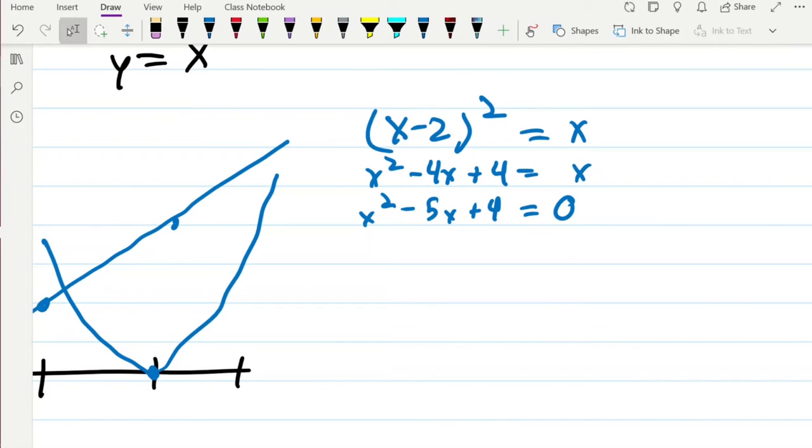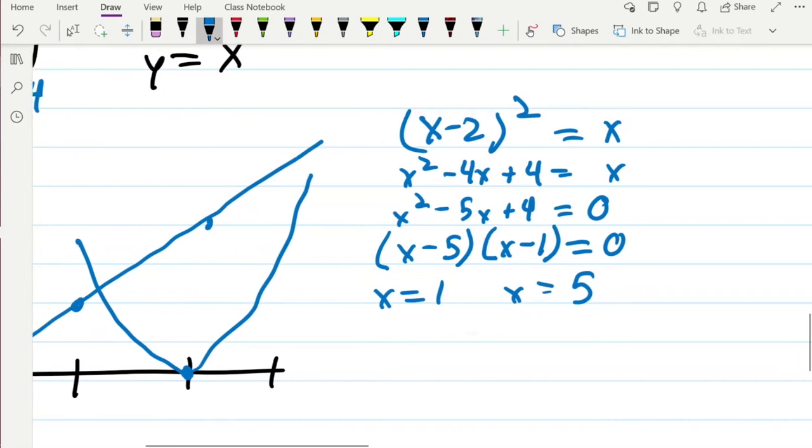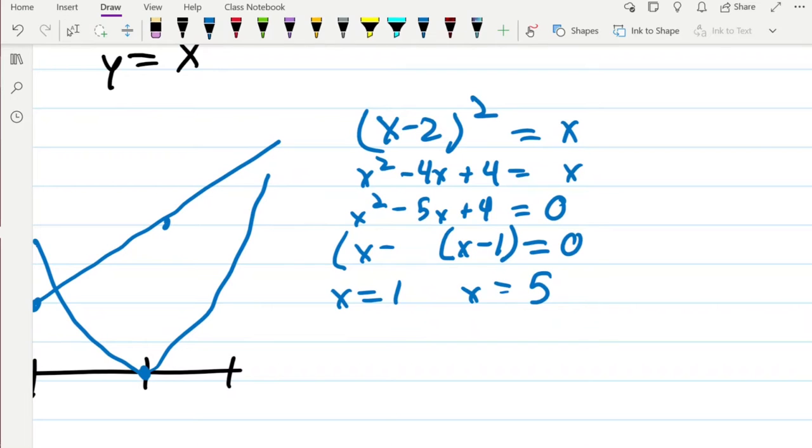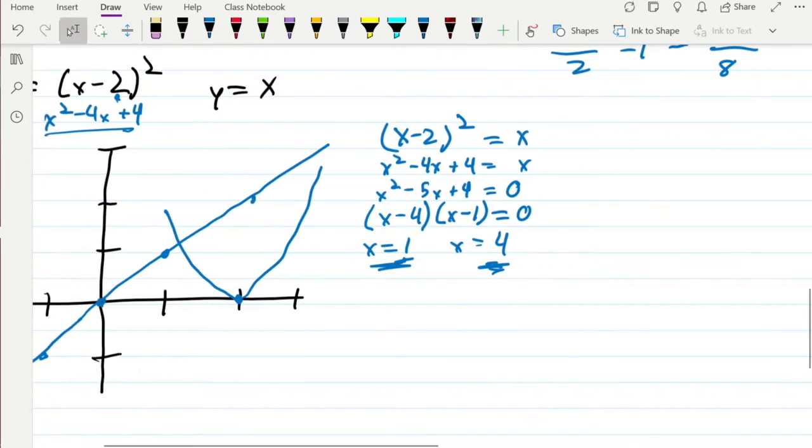That still doesn't solve this, so see, can I try, oh yeah, I can factor this. So x minus 5, and then x minus 1. That will get us to 0. So x equals 1 and x equals 5. If I did that correct. Oh no, this is supposed to be 4. Whoops. And x equals 4. So now we got our bounds of being 1 and 4. I just didn't see the factoring right away.